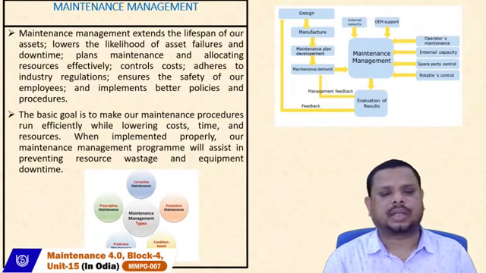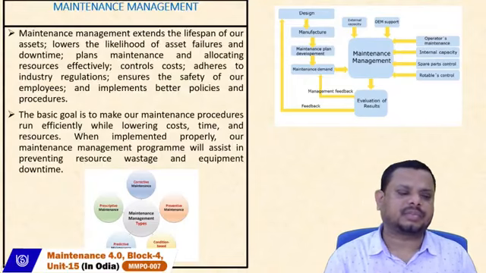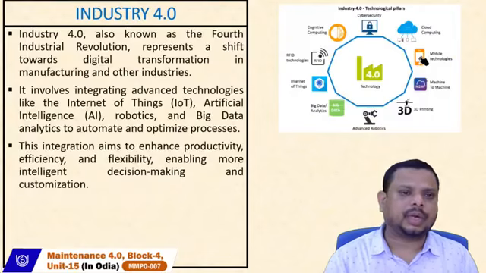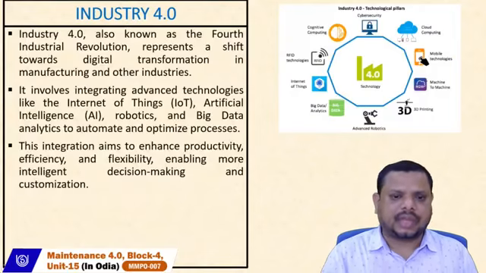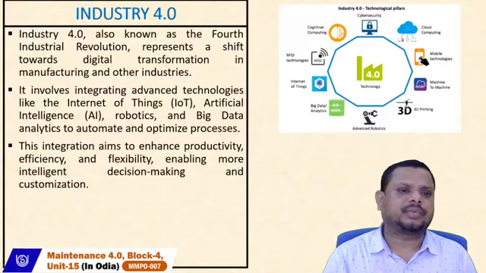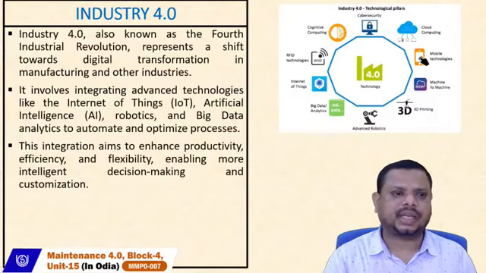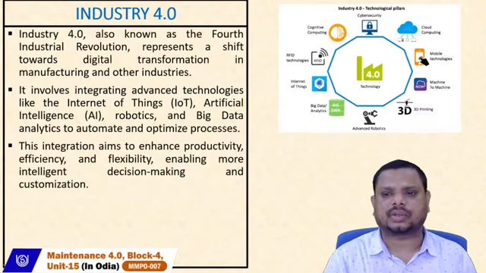The next important part is the basic goals, the process, and then classification of maintenance management. Moving to the next one, we have to understand the fundamental overview of Industry 4.0. Industry 4.0 is simply known as the fourth industrial revolution, or the fourth phase of industrial revolutions. This presents a shift towards digital transformation in manufacturing and other industries.